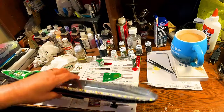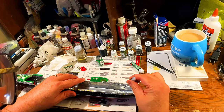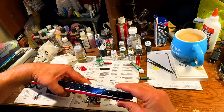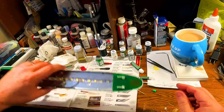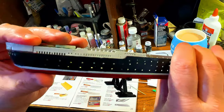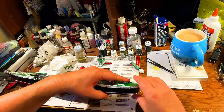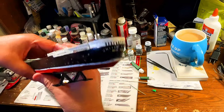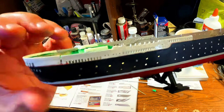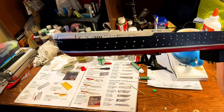All right, so let's put on the stern section itself. And then we can put some inside this little groove. And it's going to kind of, hear that little click. Now let's see if that's pushed in all the way. There, I think that's a little bit better. You guys can see there is a little bit of separation, but that's no big deal. What we're going to do is put a little bit of the putty, and that'll close that gap up nicely.